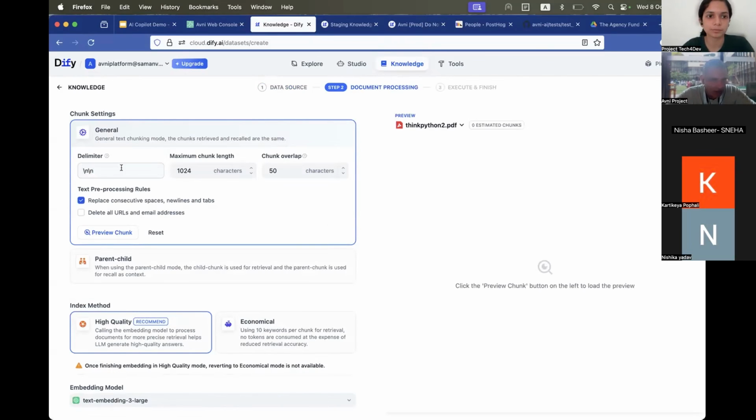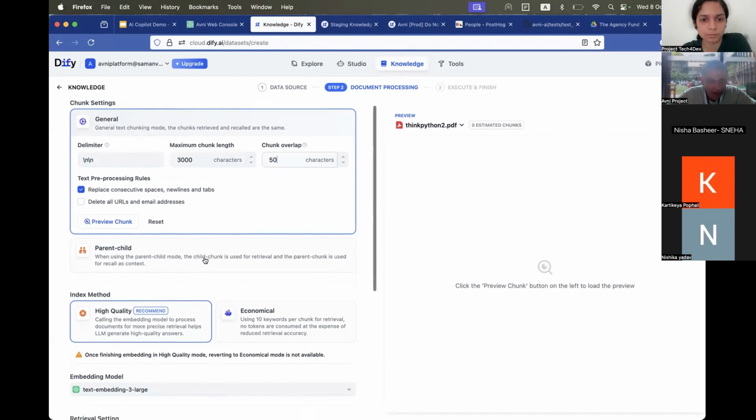So you can do a delimiter. Even if you have 25 files, it's just one delimiter that you can use for this knowledge base. Your chunk length, you can essentially go to 3000. In 3000, it is fine. When you do 4092, it's gone. So it kind of intelligently says that there is a certain limit beyond which you can't chunk. You can do a chunk overlap. So these are specific things that you can do.